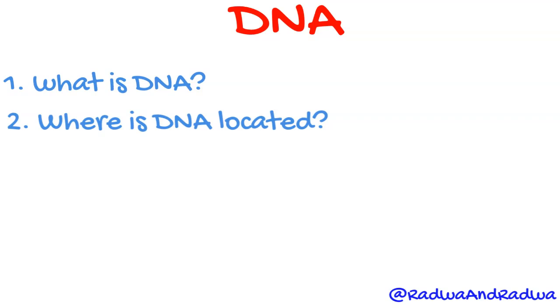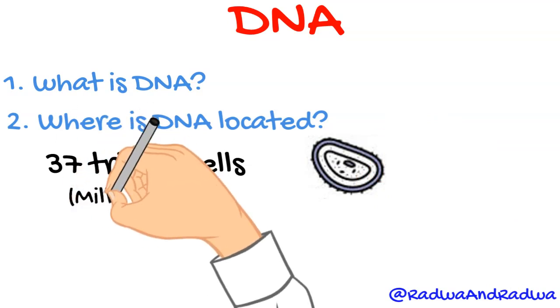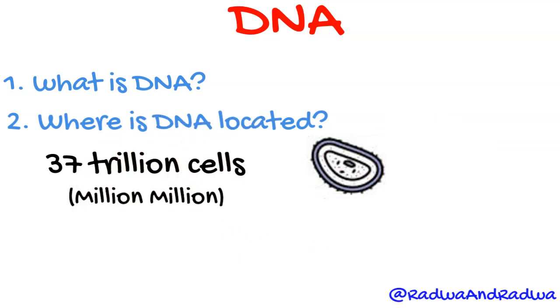DNA. So if our bodies are composed of about 37 trillion cells, a trillion is a million million. And in every one of these 37 trillion cells, we have the same exact copy of DNA. At least we should have the same exact copy of DNA. There are some instances when some cells have a mutation, or the string of letters in that DNA changes, but that is the exception and typically results in some kind of disease.